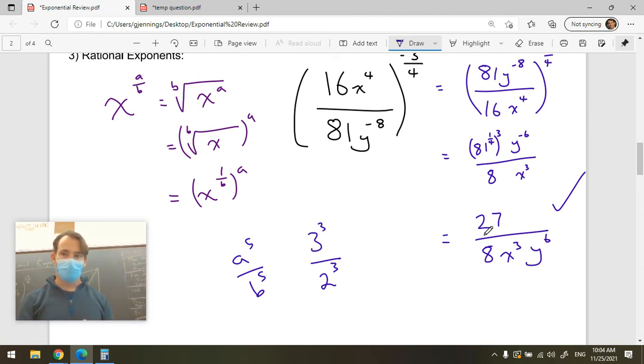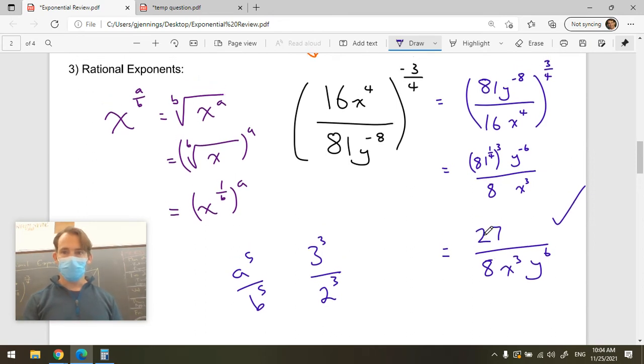Max? Why couldn't you do 81 to the power of 3/4 in the beginning? Still 27, yeah. If I did 81 to the negative 3/4 and I just punched that on my calculator, it will output 27. You put that on top of the fraction. If you did 16 to the negative 3/4, then you'll get 1 over 8. That's fine, no problem. But here I'm showing you what's going on under the hood of your calculator. You want to know that. I don't need a calculator to answer this question.